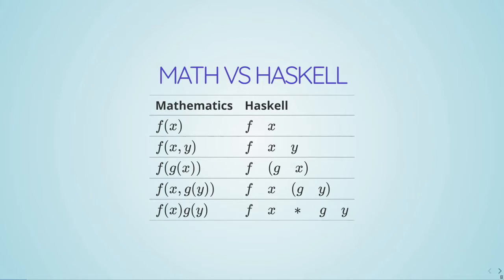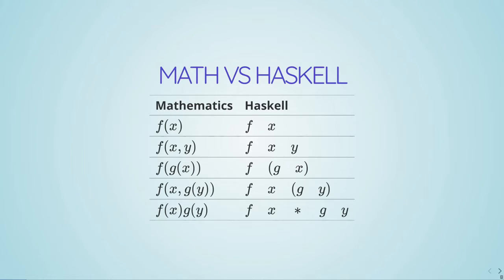So functions in Haskell act roughly the same, but they're going to be working on maybe a wider variety of values than you're used to. But we'll get to that later. In mathematics, when you want to specify that you're applying a function, you say f is applied to x. You usually use brackets. The main difference in Haskell is that instead of using brackets, you just put a space. So you put the function name, space, the argument you want to give it.